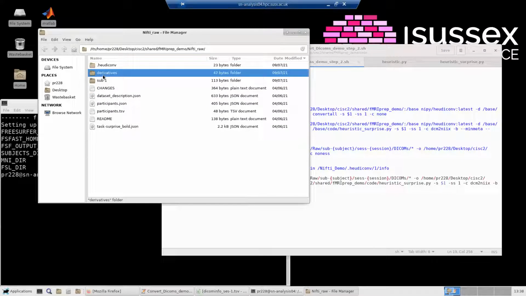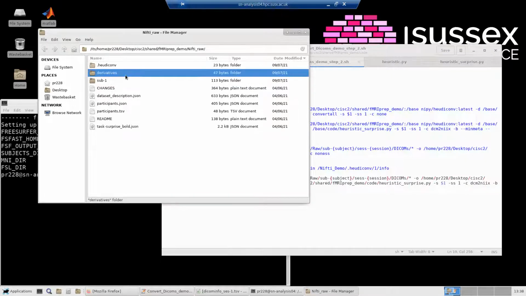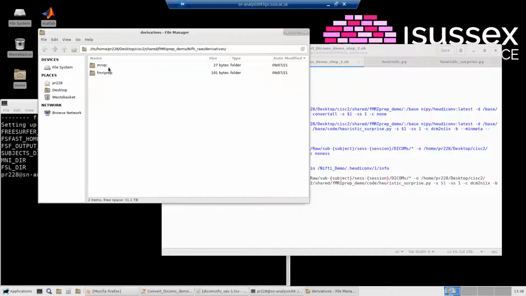After you've run fMRIPrep, it creates this derivatives folder. So you always separate the raw NIfTI files from the preprocessed data, which is easy if you want to run different types of preprocessing. MRIQC is something that I would not talk about today, but you can run it before fMRIPrep to see whether it makes any sense to run fMRIPrep. It's like a quality check for the MRI images. So if somebody has really dirty data, you can just skip fMRIPrep and not waste your time analyzing them.